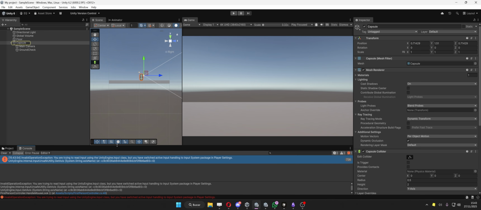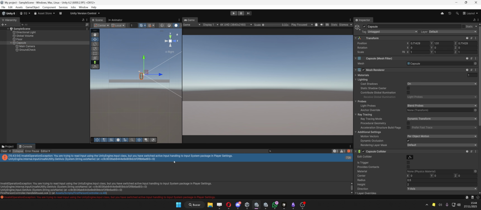If we look at the error, the code Claude generated assumes we're using the old Unity input system. That makes sense because LLMs are trained on tons of general code, and statistically, there's a lot more code out there using the old input system. But we're using a newer version of Unity, which comes with the new input system enabled by default. We could go into player settings and switch back to the old system, but I want to challenge Cursor and this workflow. So let's try to make the AI fix it instead.